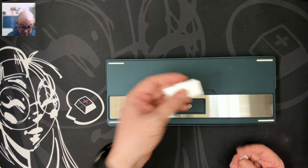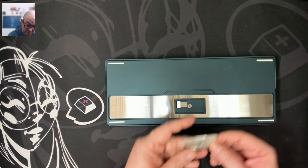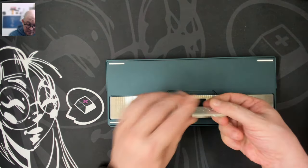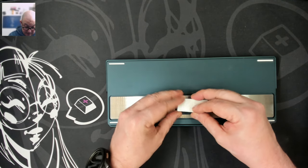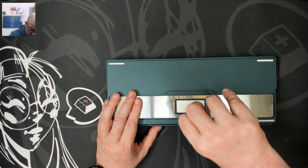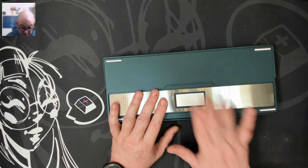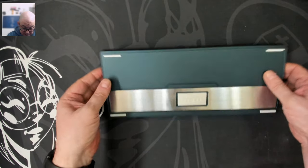Now, this is held in place with a magnet, and it does have a cutout there for the receiver, as well as a side to pick it off of, so definitely pick it up that way. Oh, that's certainly much easier to lift. But that is a really cool design element.